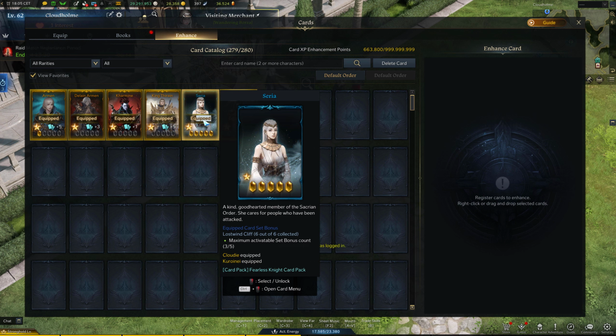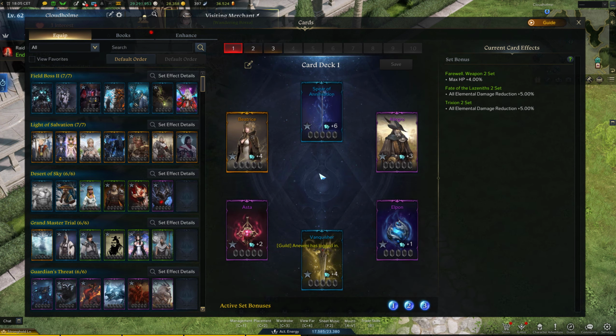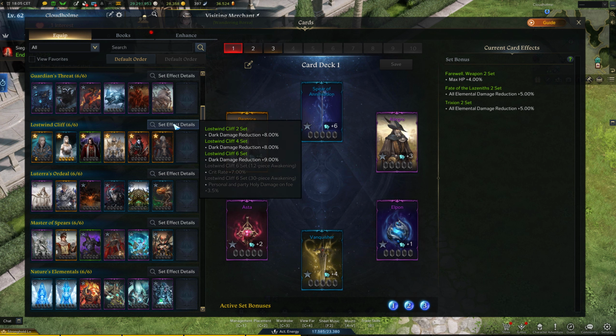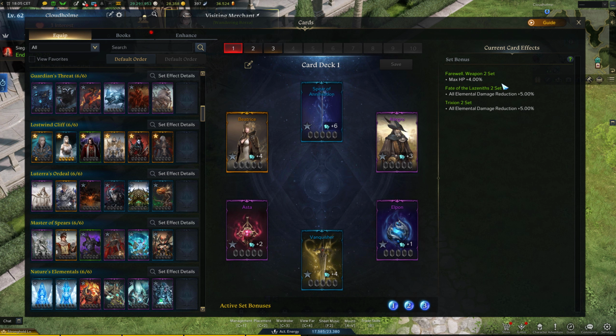So that's pretty nice. That should put me closer to the required rank, which is 12-piece awakening. But this is again only 5 from the 12 that we need. Now one thing to note is that, as you can see, I have different decks here. So I have 2 sets from one deck, a farewell weapon 2 set from another deck, and then another deck. So you can mix and match them as you want, especially when you do not have all the cards for one set's awakening, so one of the better ones.